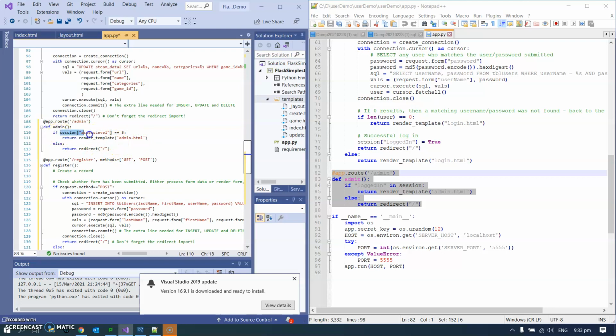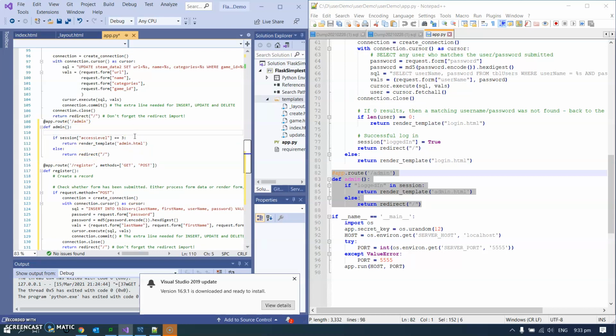But unfortunately, I think if you try and do this and this variable does not exist, has not been created, so for example, if they tried to go to the admin page and they hadn't got any access level, they weren't logged in at all, then I think you'd get an error. I'm not sure, I should check this, but for the moment, we can just say if access level in session.